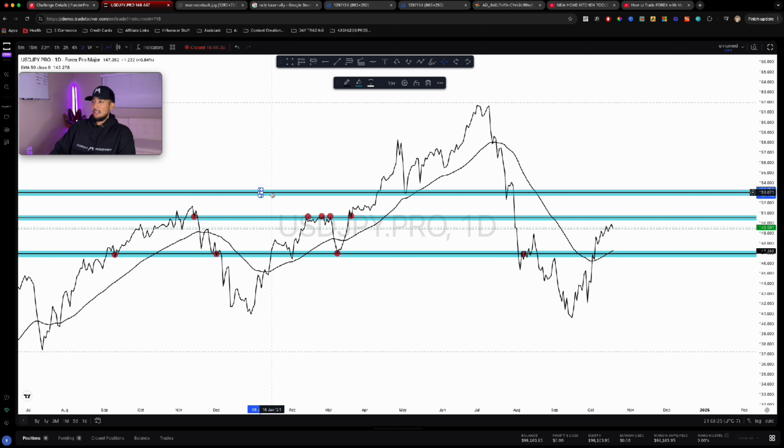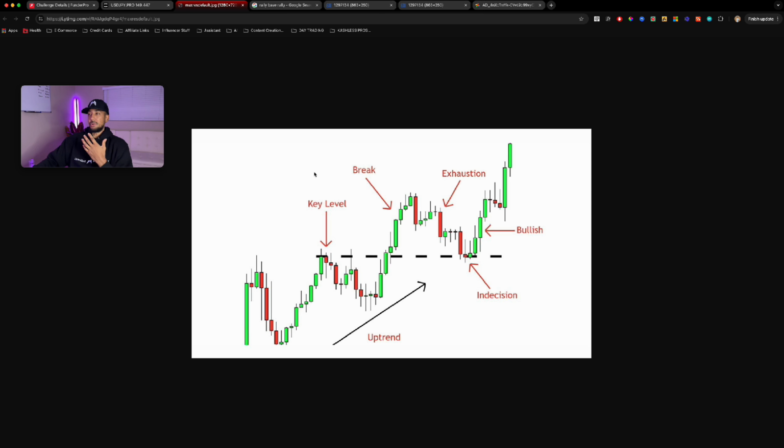And you can see that there's more information. So even though price came all the way down here and then retested, look, there's much more information. So I'm going to show you a few things that basically give me more confirmations. So there is the essential break and retest where price breaks a key level, right? Retests, and this is the area where we should get into that buy, right?